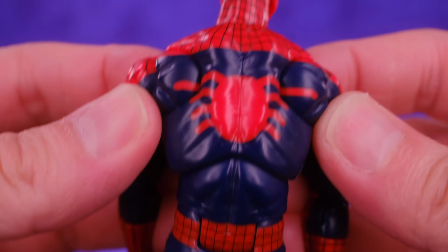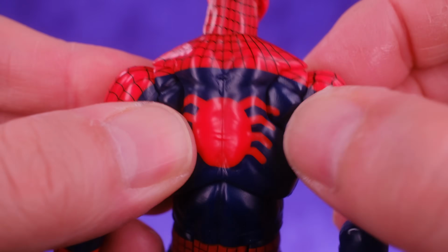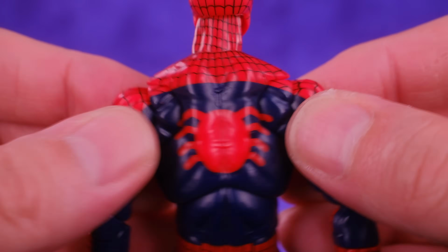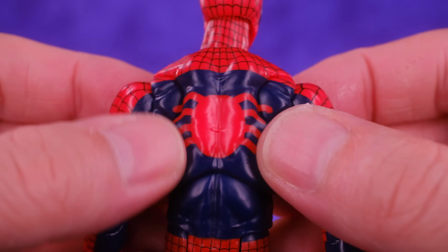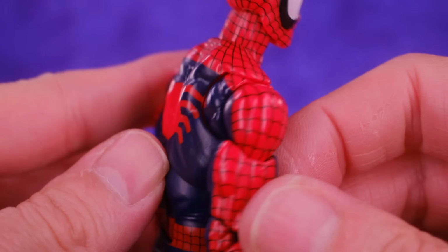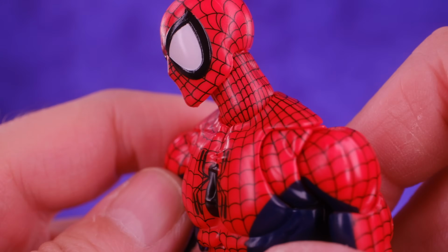Oh, back here, this is really the only issue. The spider legs can look weird when you're doing that, but when you have his shoulders in a normal position, they look fine. But they wanted to make sure that the shoulders can move a lot, so they had to kind of paint those legs on there. Maybe they could have made the spider logo smaller on the back or something. But yeah, that's one area that could have been done a little better. But aside from that, I'm very happy with the way this figure looks. I think they did a great job with it.